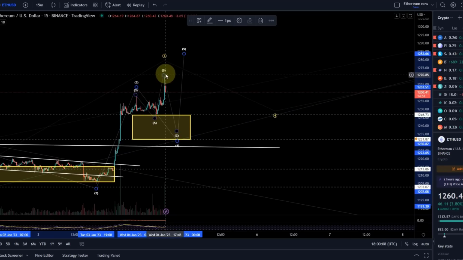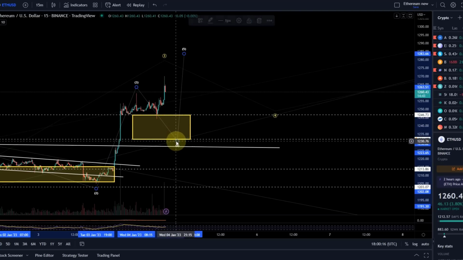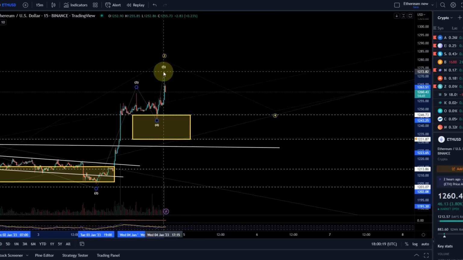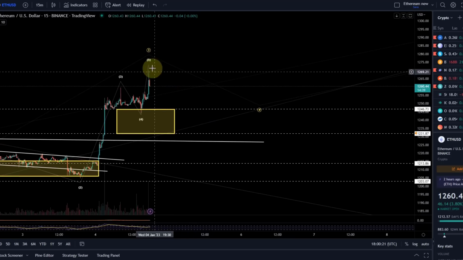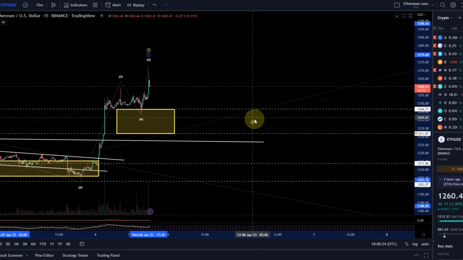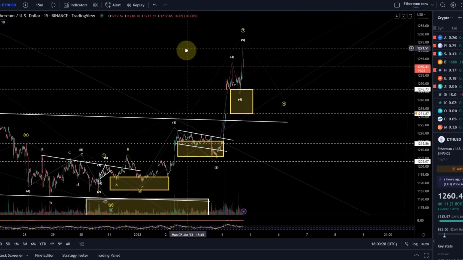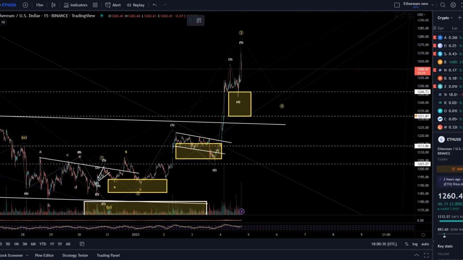If it's an overshooting wave B, it should still come down here, and we should get one more leg up in a wave 5. What I cannot rule out is that wave 5 was already over, even though I think it's unlikely, but even then we would come down as well and put this wave 4 in. What would that be? That could be quite a strong retracement, looking at how long the third wave actually was.